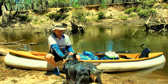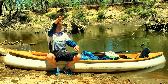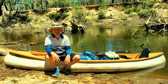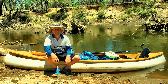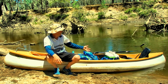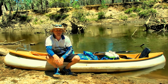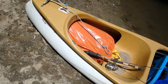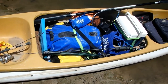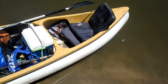And so I thought it might be a good time to try a different mode of transport. So far it's been pretty good. It's quite heavy, a hell of a lot heavier than the kayaks that I usually use, but all in all I haven't had a great deal of trouble with it, and it's allowed me to bring a lot of extra stuff with me that makes camping a bit more comfortable. So it's your standard Canadian style canoe. Got a nice moulded seat in the front, then your big sort of luggage bay there in the middle, and another moulded seat up the back.